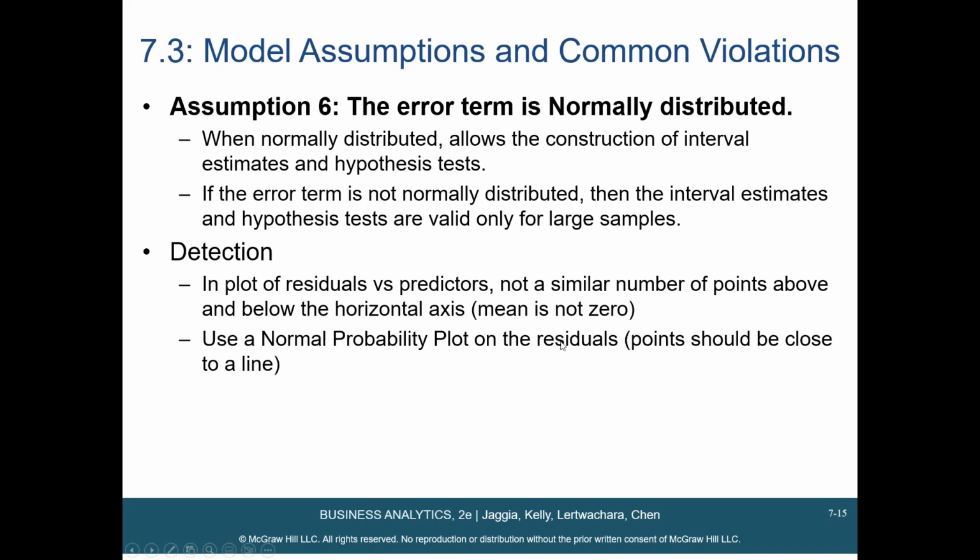Another way to statistically more in depth, if you will, check is to do a normal probability plot. If you remember from your 210 class or maybe another statistics class, a normal probability plot is a way to test if some values are normally distributed. And I'm going to just show you how to do that.